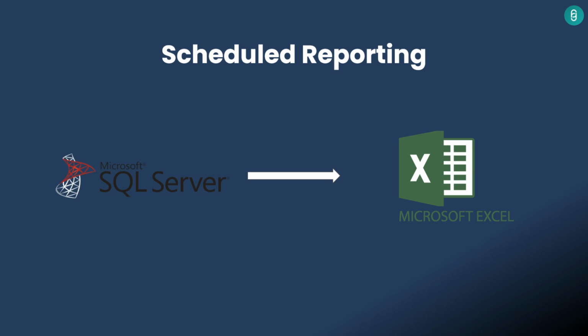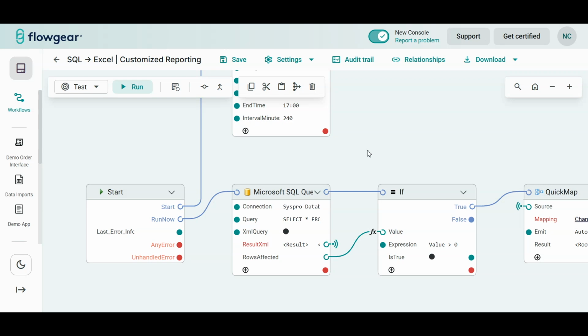Within the scope of this one, we'll be looking at data coming out of SQL Server in the shape of stock on order, so things that have been placed on order effectively or sitting on lines within sales orders, and then move that across to Excel. The particular database we're actually retrieving this from is a Syspro database, but of course there really is mostly an emphasis on SQL Server and Excel being the two connectors we're going to use here. So let's go ahead and explore what this integration is actually going to do for us.